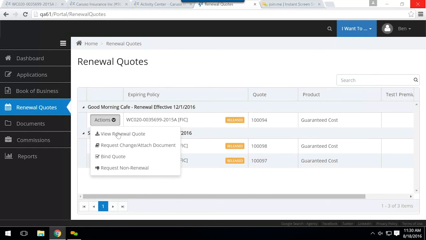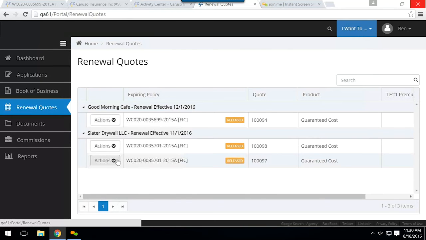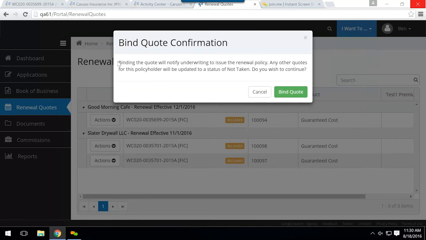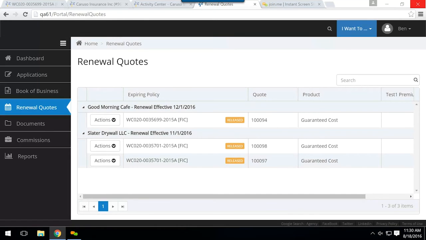The other two options, I can bind it. This message here is controlled via a preference, so if you'd like slightly different wording, that's fine. You can adjust the wording, but it's basically telling the user you're going to be updating the status of the quote to bound, and it is going to generate a task to the user in Breeze so that they are aware that you did this and can take any further action, such as issuance or maybe following up for additional documents. And then the last option is the opposite of bind.